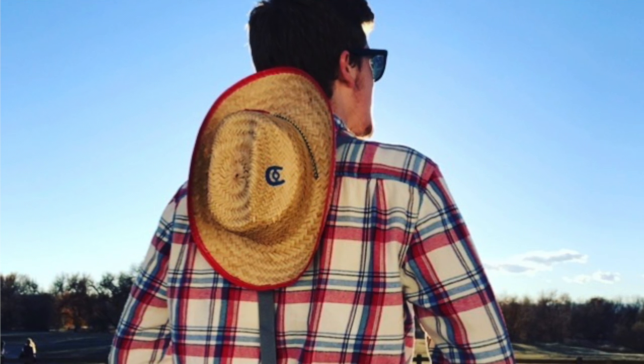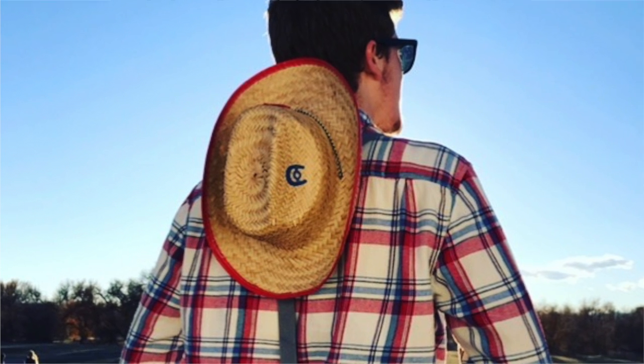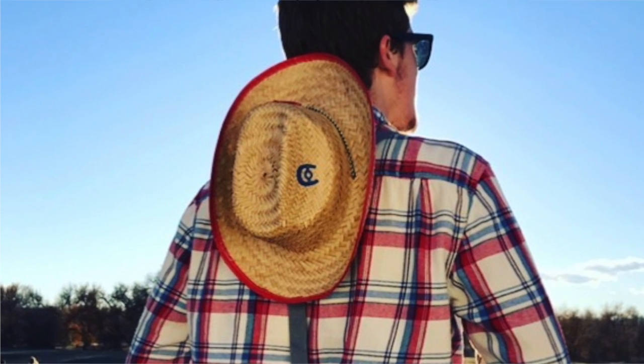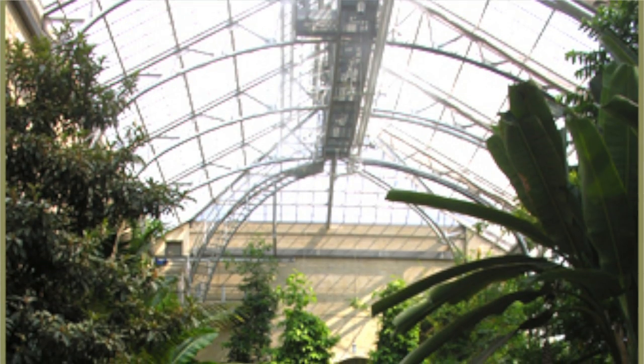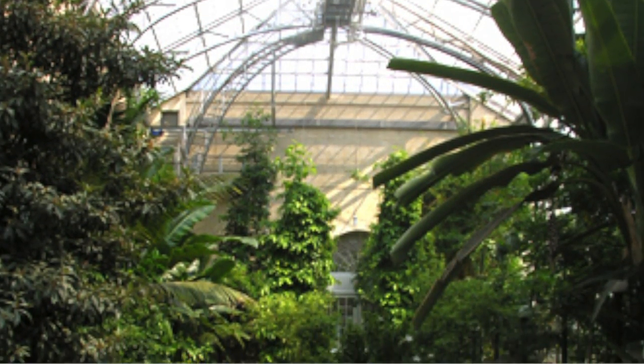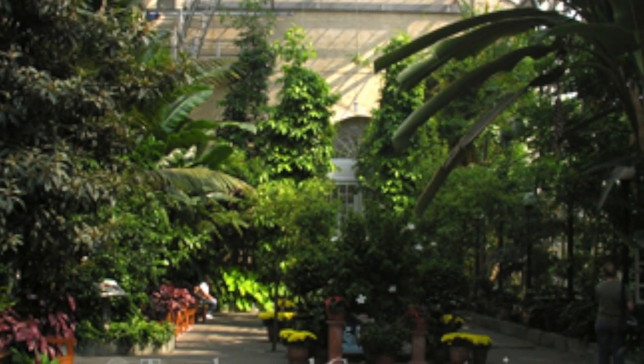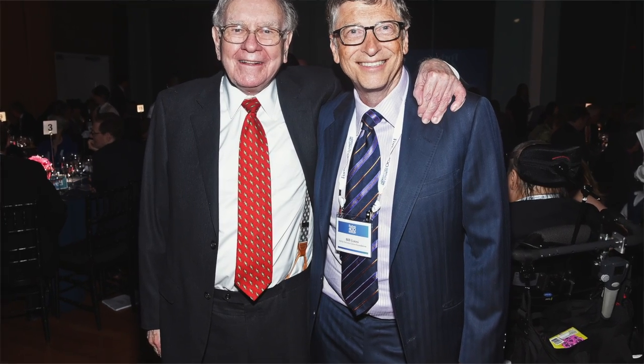Banana bro, and really quickly I want to say I am calling myself the banana bro right now because I'm presenting an idea to Kimball Musk, if you don't know, Elon Musk's brother. So I'm presenting this idea to grow banana trees in cities to Kimball Musk, and I really want to work with him. Honestly, I'm going to be frank, I want to partner with him, and I think that he could get me to Jeff Bezos, Elon Musk, Bill Gates, and then Warren Buffett.